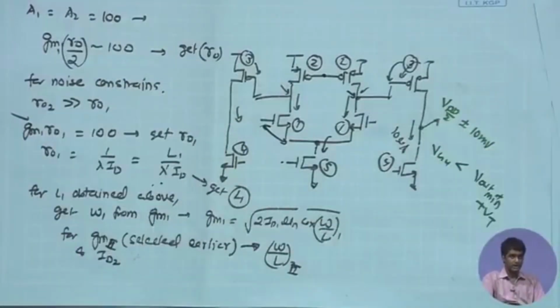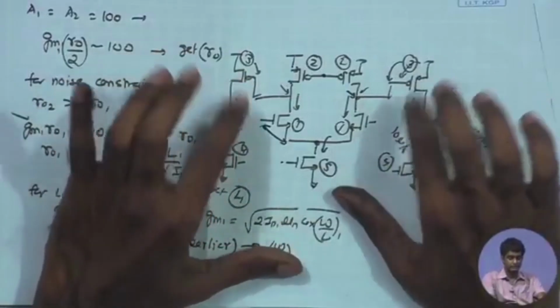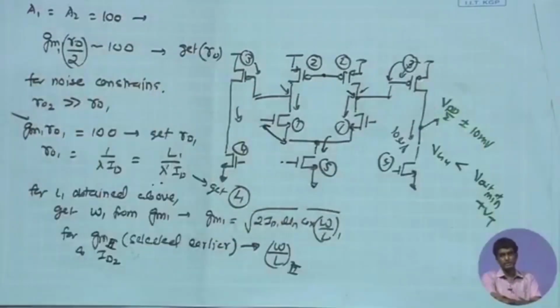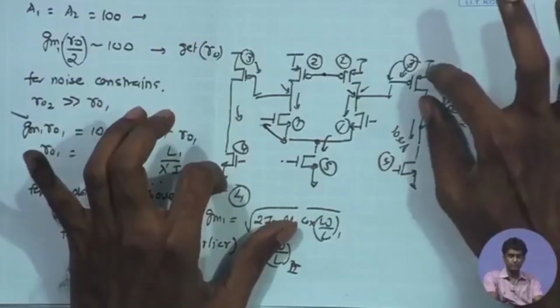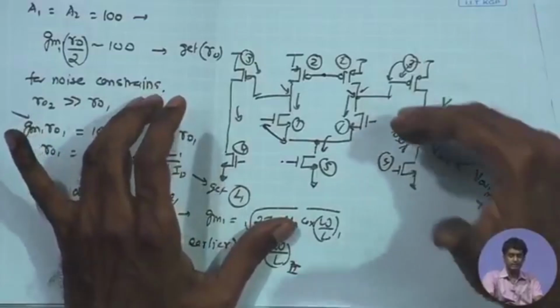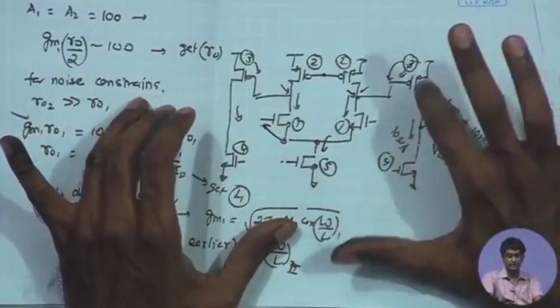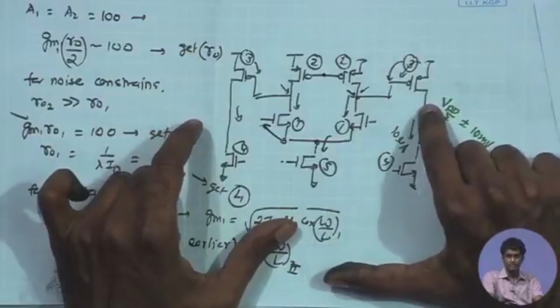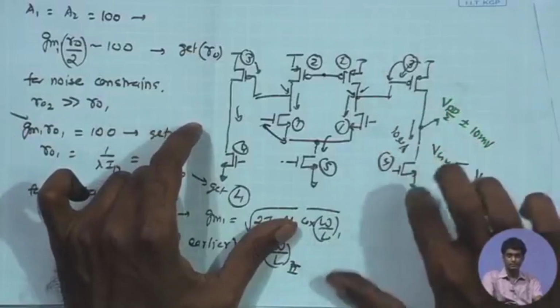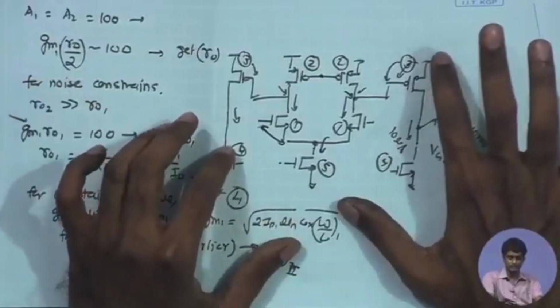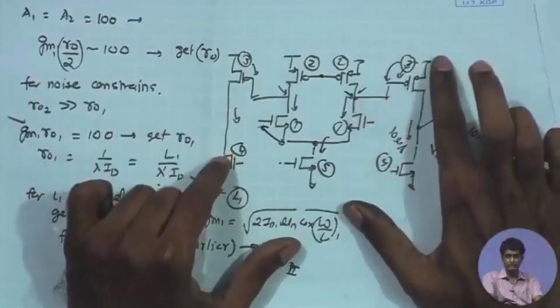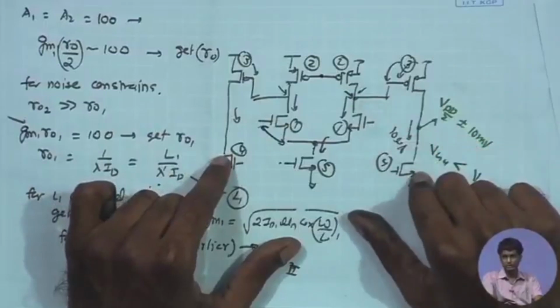And to do that, I have to look at the sizing of these two transistors carefully for the given current budget. Now, in order to look at the sizing, if I want a better swing over here, I would like to have a smaller V overdrive for this. Remember, what is the maximum and minimum voltage that you can have at the output? VDD minus V overdrive of this PMOS is the maximum, and the minimum is just V overdrive of this NMOS. So, in order to get better swing, all I need to do is minimize the V overdrive of the PMOS and V overdrive of the NMOS for the output stage.